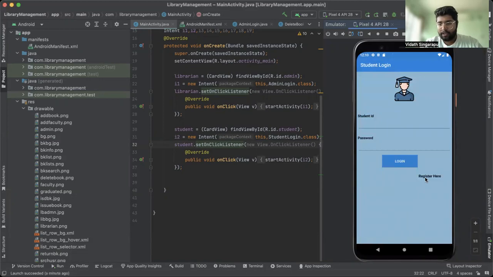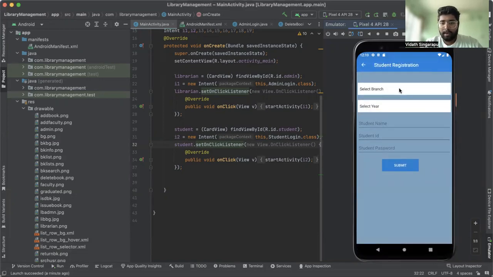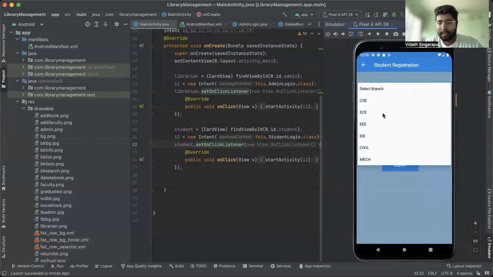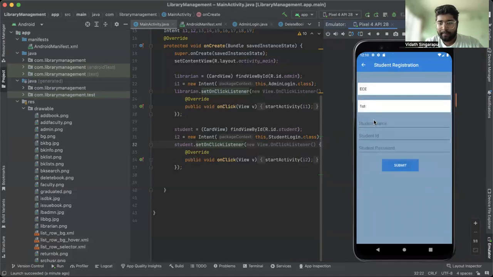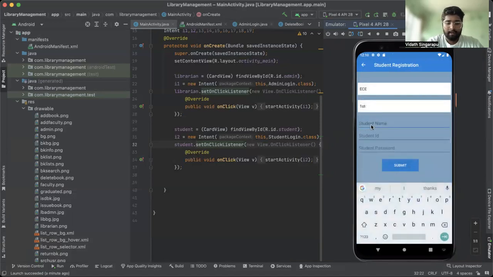Let's click on register. The student will fill in the form details, like select branch. Suppose I select ECE, select year, let's select first year, and the name of the student, and let's give the student ID and student password, something like 1 2 3 4 5, and then submit.